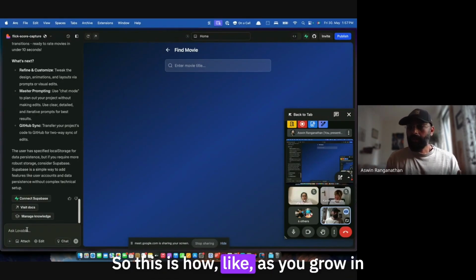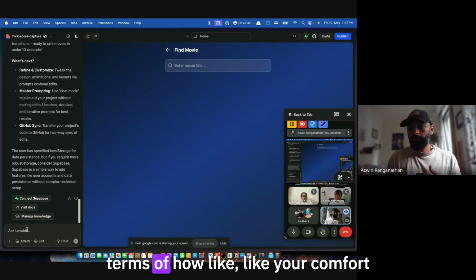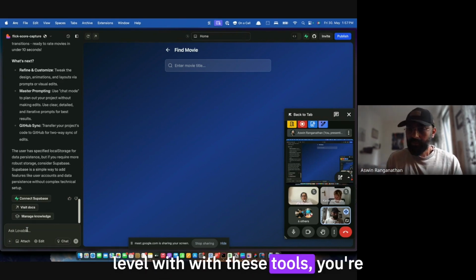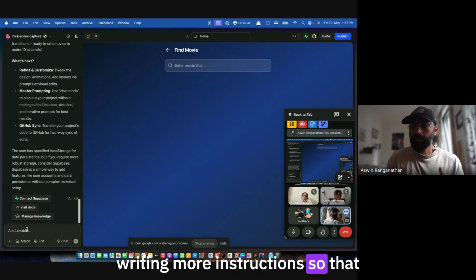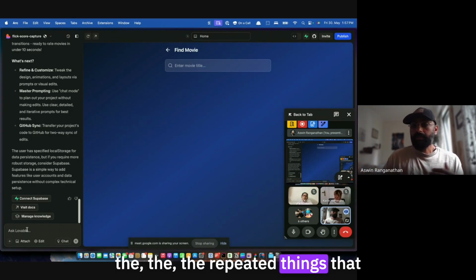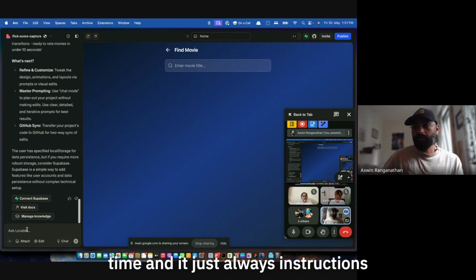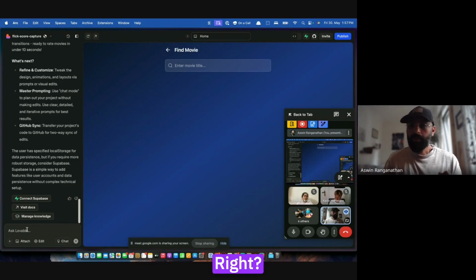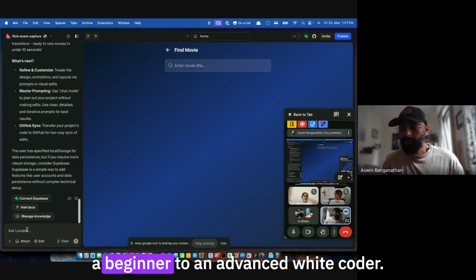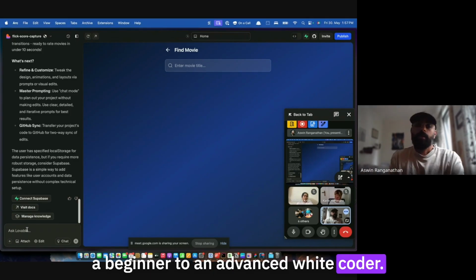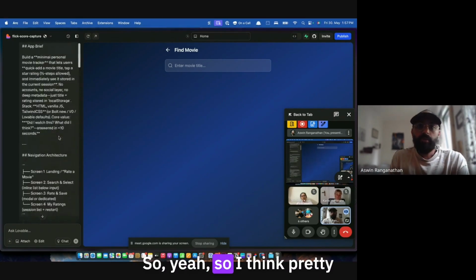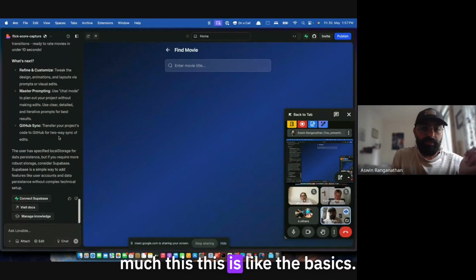As you grow in your comfort level with these tools, you write more instructions so that the repeated things you don't have to debug every time, and it just follows the instructions and does that for you each time. That's how you go from a beginner to an advanced vibe coder. So I think pretty much this is the basics.